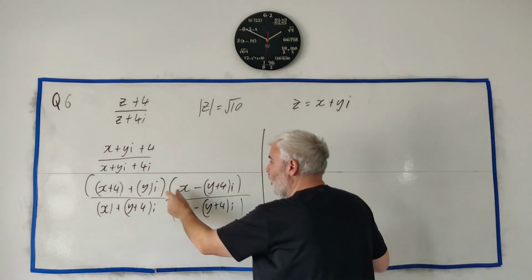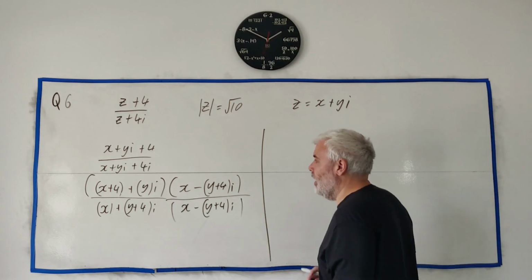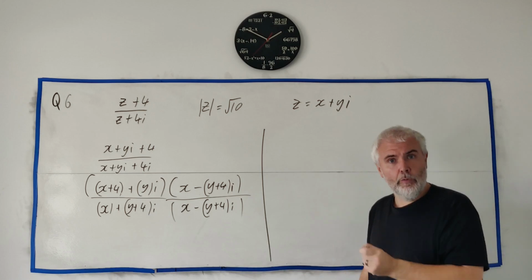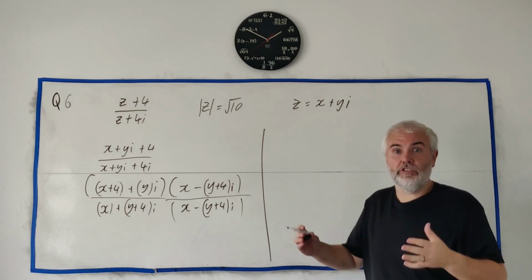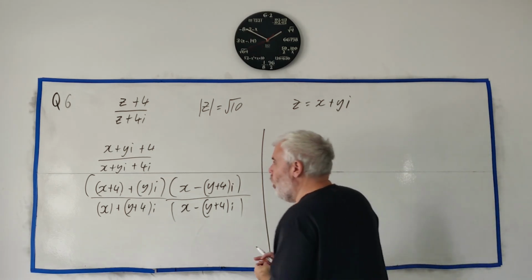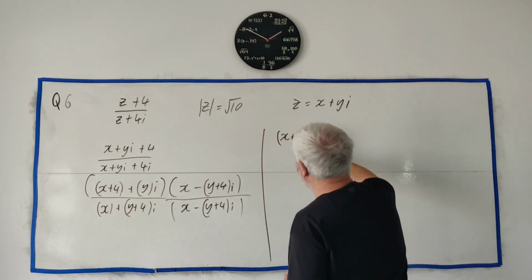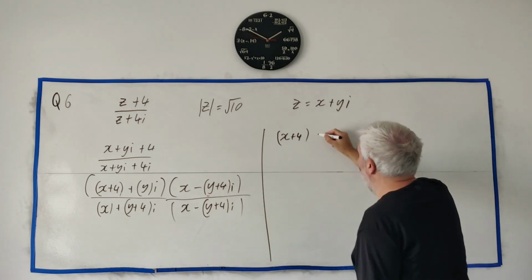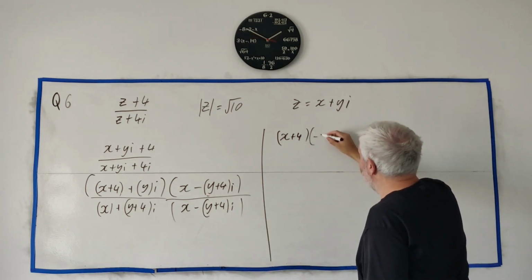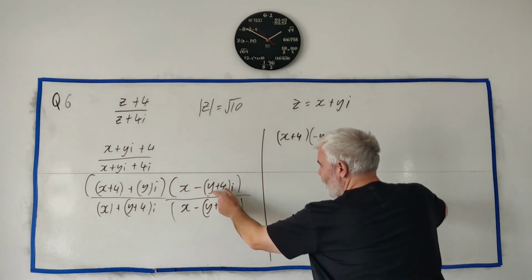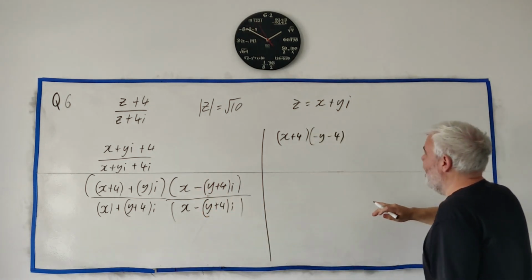This imaginary number by this real number, yes, there will be an i there. And this imaginary number by this imaginary number, no. Two imaginary numbers will turn into -1. Okay, so all I'm interested in is this real number. Let me write it out again: x plus 4 multiplied by this imaginary number, so multiplied by minus y minus 4. Let's write it like that. Multiply this minus. Can't forget this minus here.